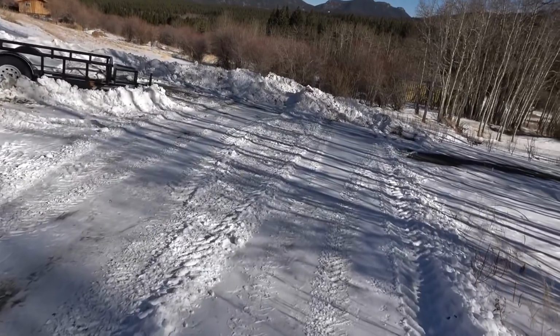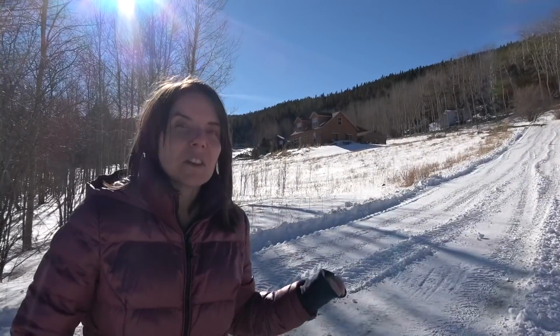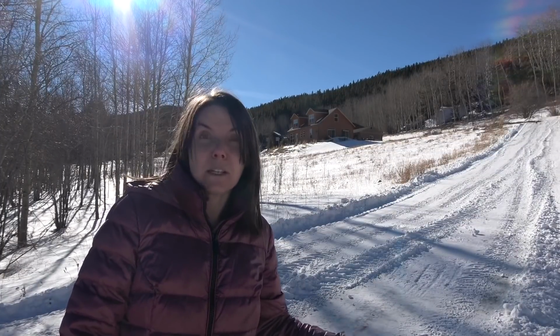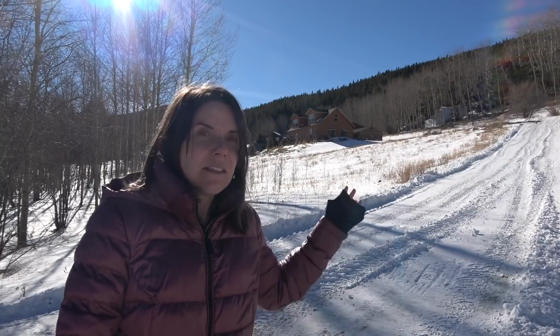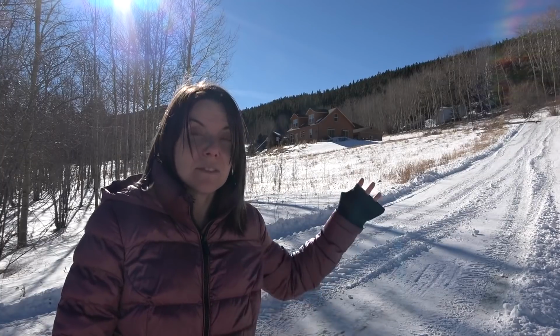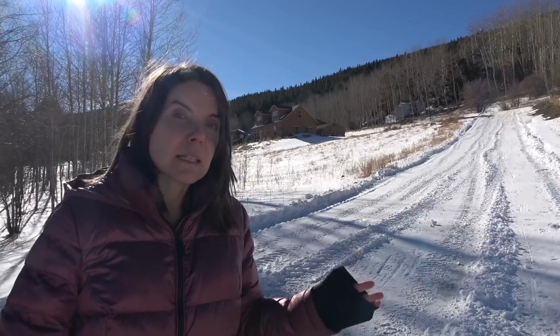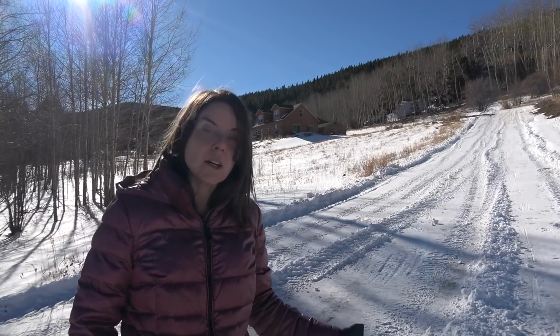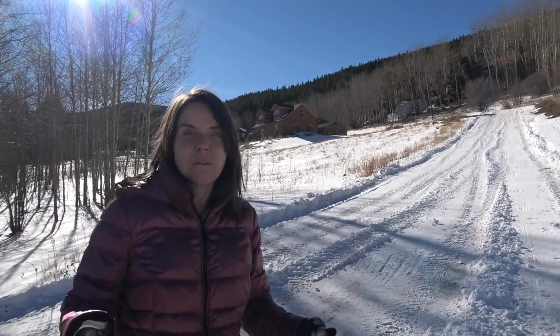I think what you'll see over the next few days is that a lot of that's going to melt, because it's going to be strong sun, 40 degree weather, almost 50 degree weather for the next 3 days, and that'll get more of that icy packed snow off the driveway without having to scrape away the gravel. That's the challenge for us. The biggest maintenance piece of the driveway in the winter is keeping the snow drifting clear. And there's nothing that we can do about snow fencing this season.